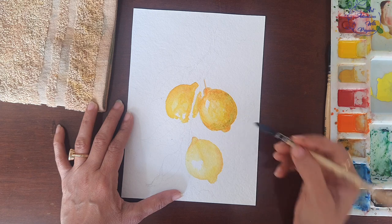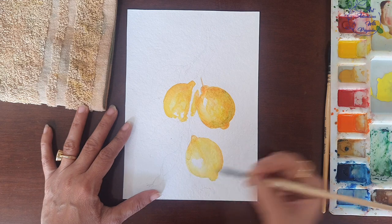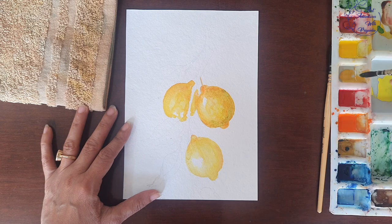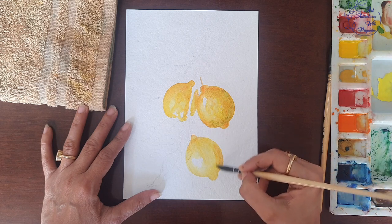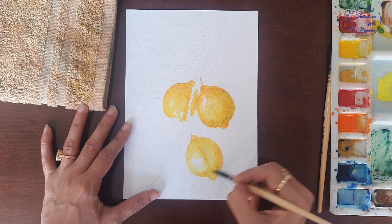So here also we're going to work in the same way as the first layer is done. Now we come to the second layers and we will be using a little bit of gamboge hue, bright orange and sap green. It's just a matter of some practice and you can easily paint such artworks very well.